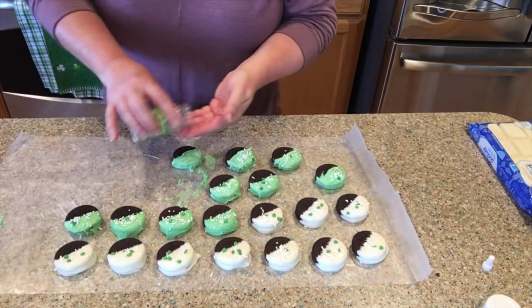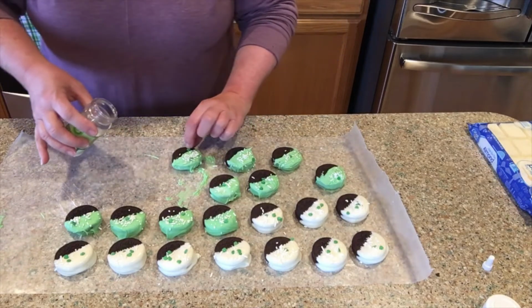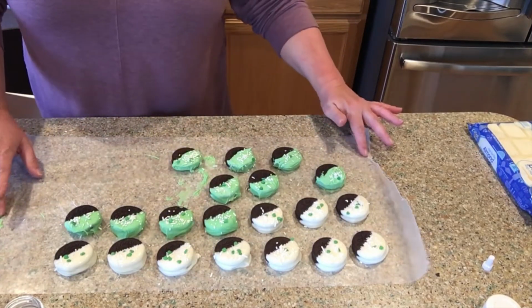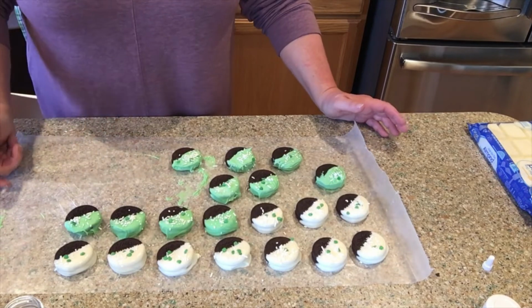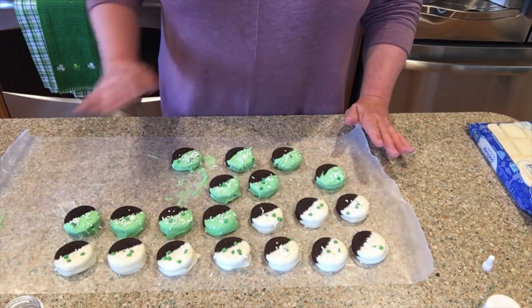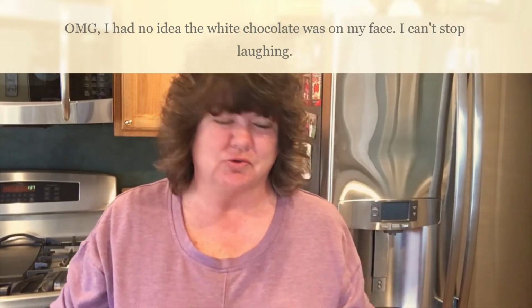And get a little bit of there. And this, I got some chocolate on. And there we go, friends, look at that. Not too shabby, and you saw how quick and easy it was. So let's go ahead and let these set up, and I'll clean up everything, and then we'll get ready to make our next treat.